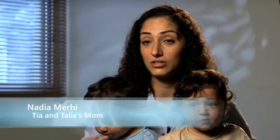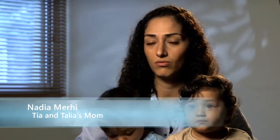Talia was in really good condition. So Talia was extubated after 7 or 8 hours and went straight onto Vapotherm. Tia was ventilated for about 5 days and then went on to BiPAP. For a very long time she couldn't tolerate them switching it to CPAP mode, and then when she finally did, we thought, well, maybe we could try her on the Vapotherm, but there wasn't one available at the time. They were all in use.